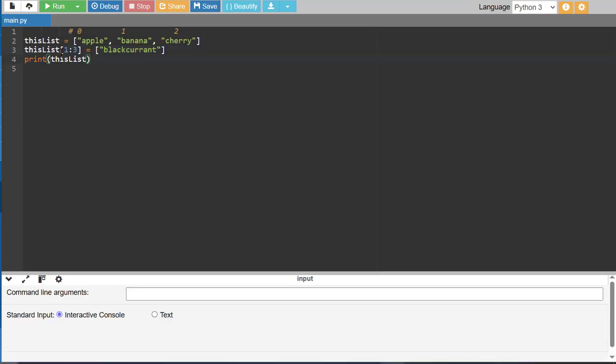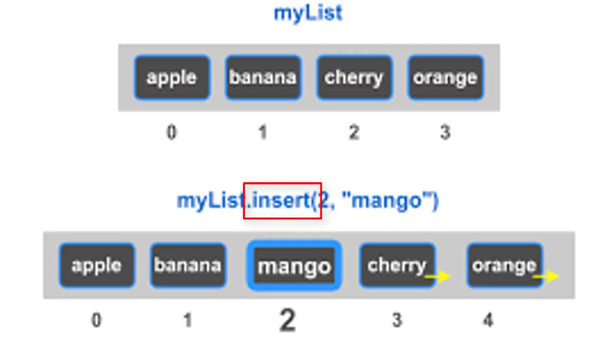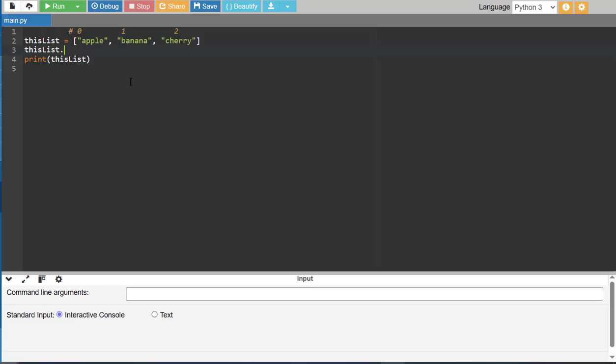Now, in these examples, we have changed a range of item values, but is there a way for us to change them without having to replace existing values? We can do so by inserting items in the list without replacing existing values using the insert method. So dot insert, and the insert method inserts the item at the specified index.